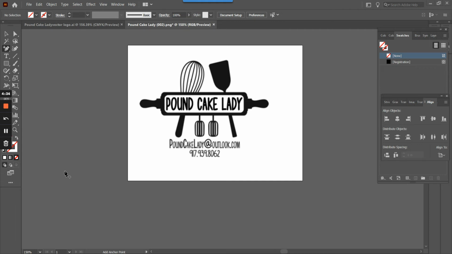Now, a lot of our clients will just scratch their heads thinking, what is a vector image? So I'm going to show you what the difference is between what you might typically see and what a vector image is. Now, what you have in front of you is a logo for a client, pretty typical. It looks like a hand illustration. And this particular image is in a PNG format. A lot of times we'll get them in JPEG formats, but they are more like a picture or an image than anything else. And this is considered a raster image.